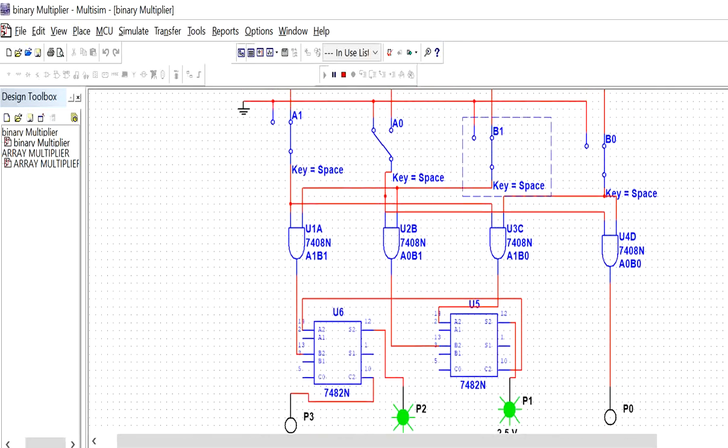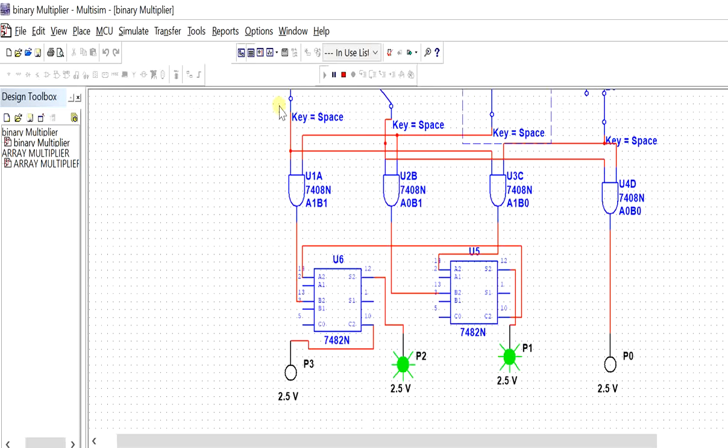For a combination of 10 and 11, I obtain the result as 0110.